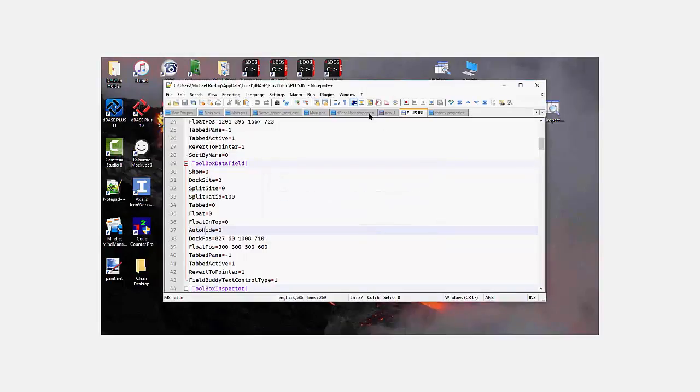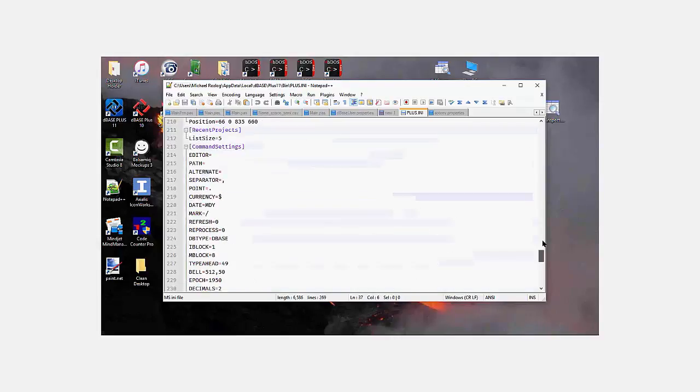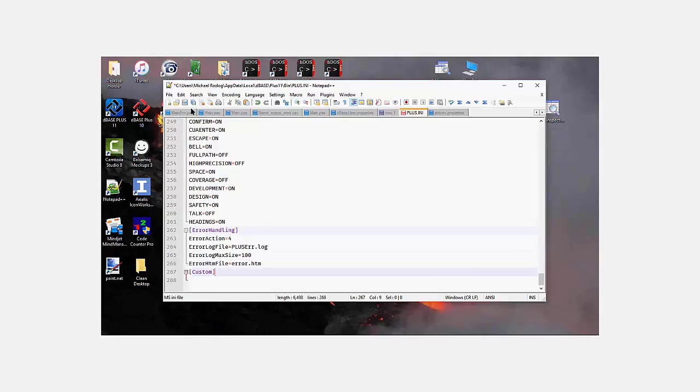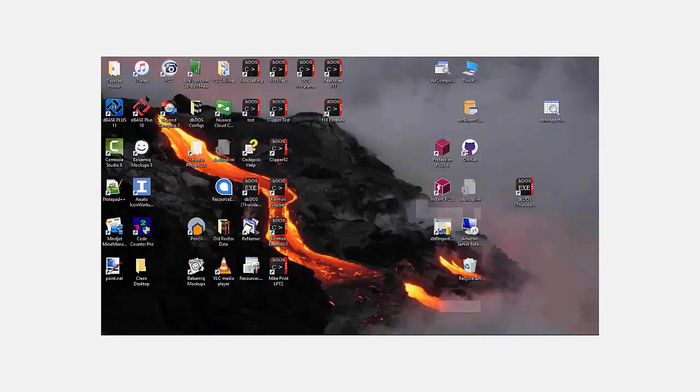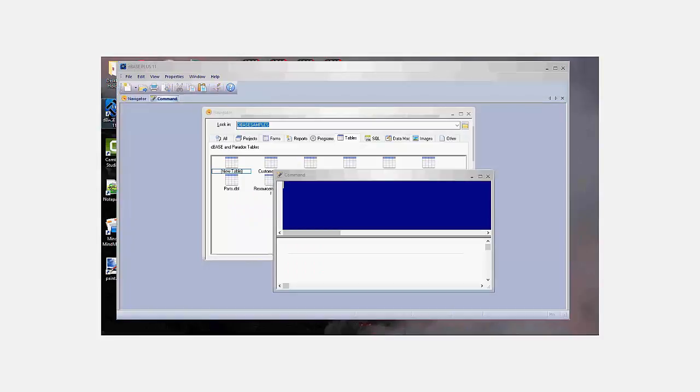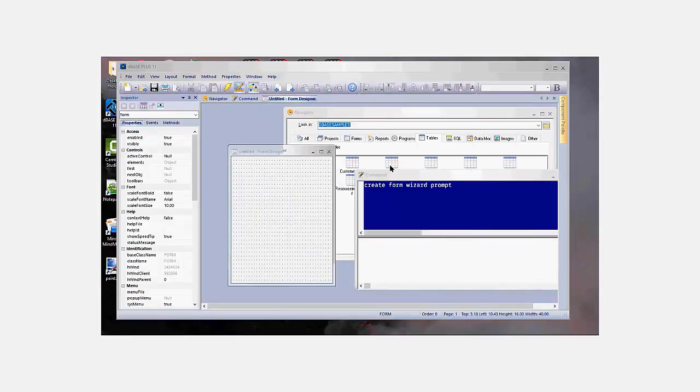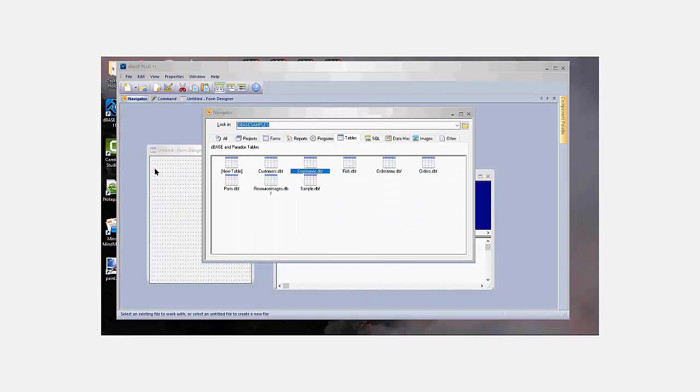So, I was using that for some of my examples before, but the plus any, we already talked about the look and feel and the theme. But now if I come down to the bottom, you'll notice underneath the custom directive, I have the data buttons structure right there. So what I'm going to do is I'm going to go ahead and delete that, and I'm going to save this, and I'm going to go back into dBASE. First thing I'm going to do is create a new form. I'm going to go into the designer. There we go. I'm now going to take employees and drop that onto my new form.